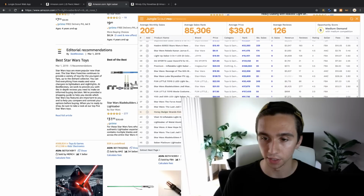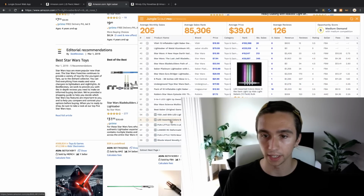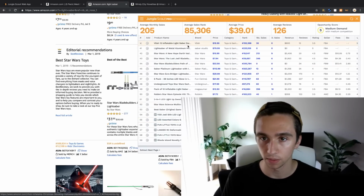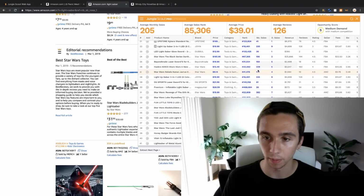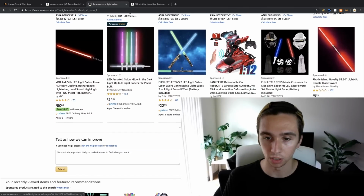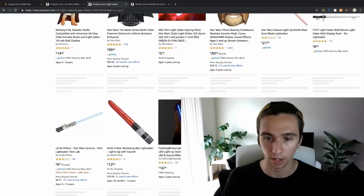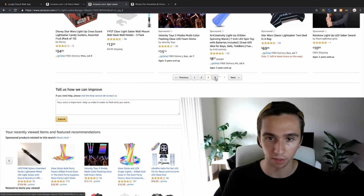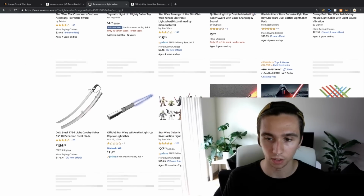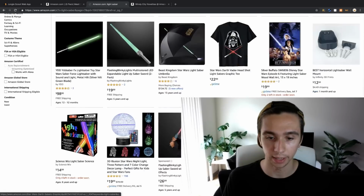There's probably a lot of sellers is my only concern. If we go down here, these are probably still, oh, that's funny. That's the exact one we randomly just found again. He's doing good. Yeah, there's definitely a lot of demand here. It's a little bit competitive, so you could find that out really quickly. Just go back a couple pages, go to like 3, see if they're still there. Yeah, we still see a lot of lightsabers here. So now we're probably about 150 results in. If we go to 4, it's a quick way to count listings. If you guys don't want to do it by eye, you could kind of guess how many there are. If we go all the way to 7, there's still lightsabers. So yeah, that's really competitive.